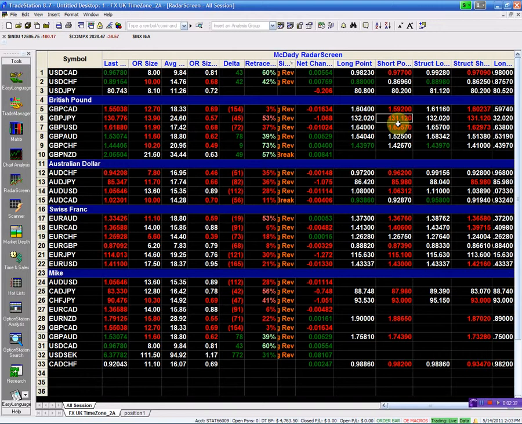What's interesting also, if you look at the Aussie, we had sell signals on the Aussie across the board, except for the Aussie CAD. The one with the least sell signals is the dollar. So again, it's one of the ways that we can use the radar screen, so that we can see during the last week how many sell signals have been triggered, how many buy signals have been triggered, and to what extent we are gauging the strength and the weakness.